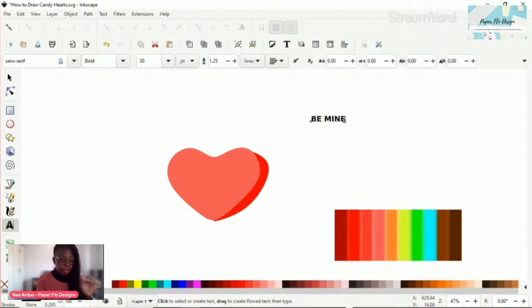So once you have written out what you want to write on there, I would say don't choose something that's going to be too long because you want it to fit inside the heart. And I just like the way that it looks in all caps. So I'm pretty sure like when we used to have Valentine candy in schools, it was like in all caps. I don't know, maybe it was different for you. Let me know.